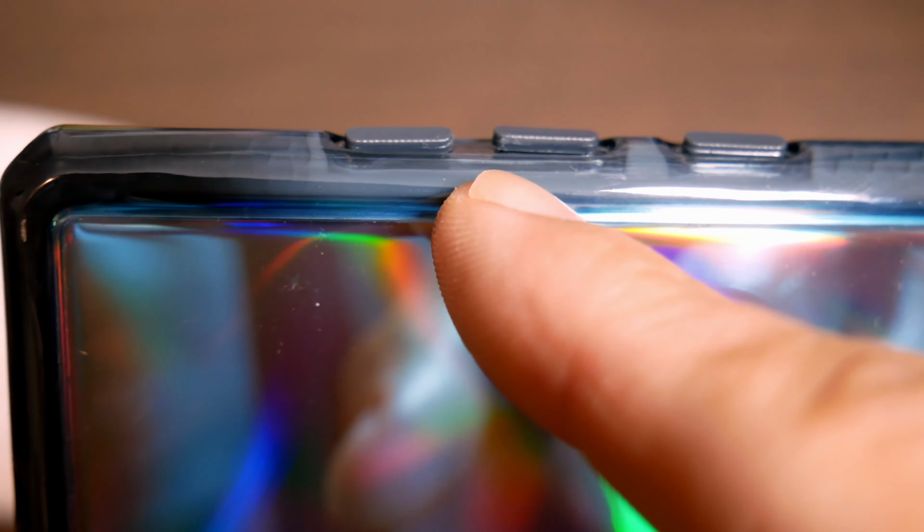It had more drops tested with this case. It meets or exceeds actually the military A10G drop protection rating. It had around 800 and something hours of research on this case. The ITskins are the only cases that also have antimicrobial protection. So if you're a germophobe, this will be the case for you to get.